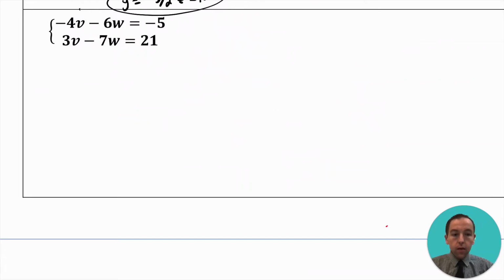This example here we are going to also solve with the substitution method, just as we had done with the previous examples. Although we're going to see with this particular example there's going to be a lot more work and some fractions and things that we're going to encounter. And so if we were to use the substitution method to solve this, the reason why we're going to run into fractions and a little bit more work with this one is because to substitute, you first of all need to isolate one of the variables.